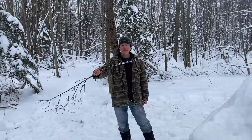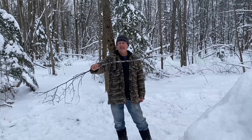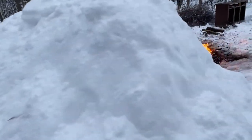Starting to get cozy in here. I'm gonna shove this stick at the back of the igloo and we'll see how much room he has to dig. So we'll take a look over here. And we'll just wait for the stick to poke through. Keep going. Okay, well, since we didn't see the stick at all, I think that means we've got a lot of digging left that we can do.